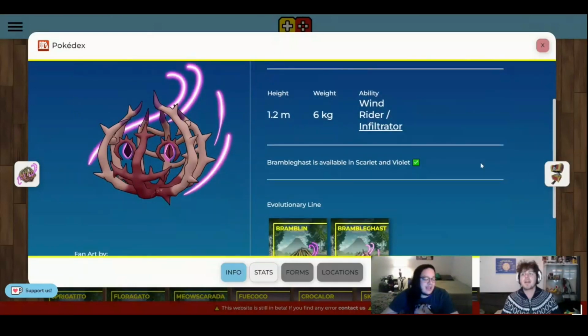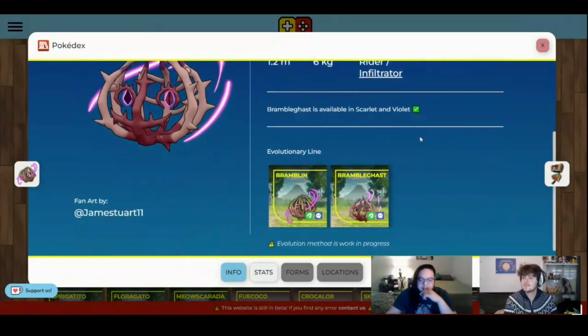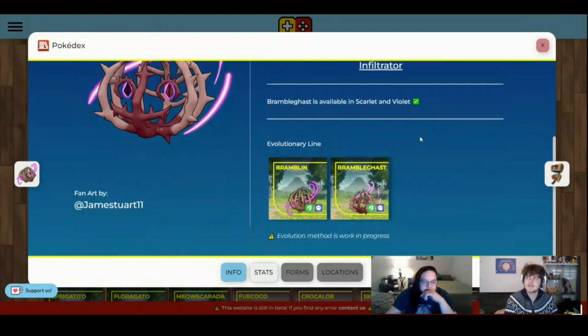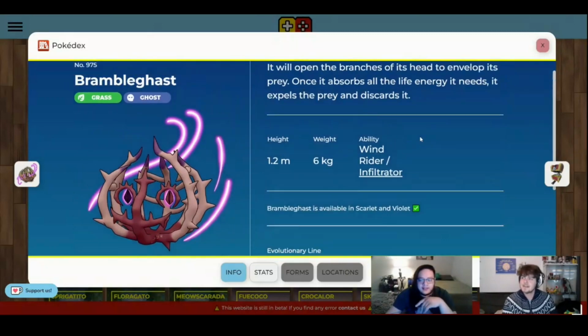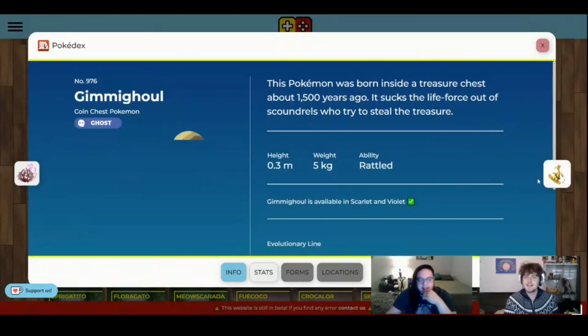Bramblegast. Okay, Bramblegast can get it. He can get it? Yeah, I'm putting that in the party, because it will open the branches of its head to envelop its prey. Once it absorbs all the life energy it needs, it expels the prey and discards it. I think you can stick your dick in the middle of that. Yeah, and then it will absorb all your life energy. If that's what they want to call it, then sure, fine.